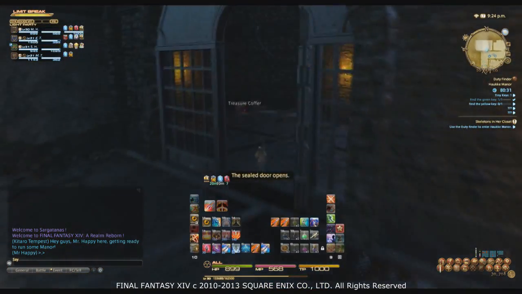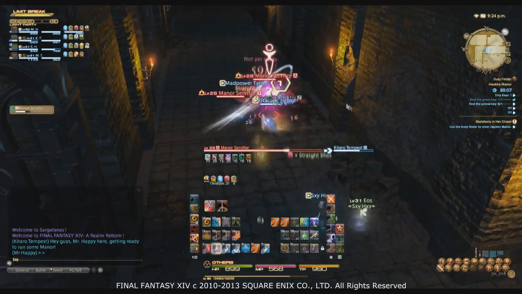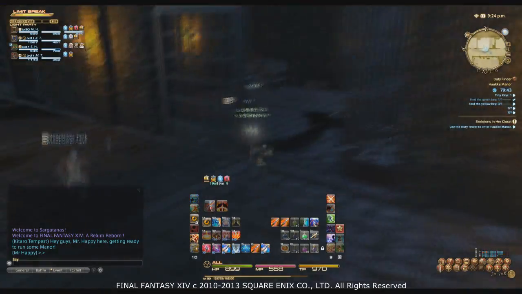So as you can see, I'm going to go on my own agenda here and go get this treasure coffer. And it's really just the same as upstairs. It's just a different type of enemy. There's some manor maidservants looking around. There's a bunch of doors that you can open. And really the only door that matters is the very last one.